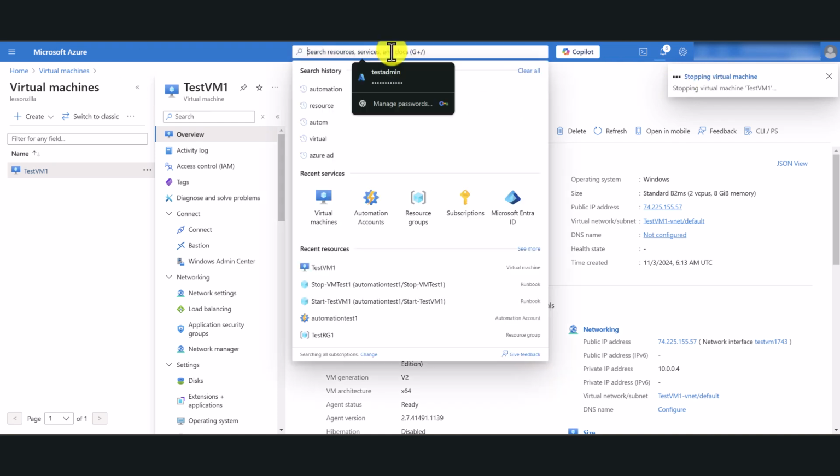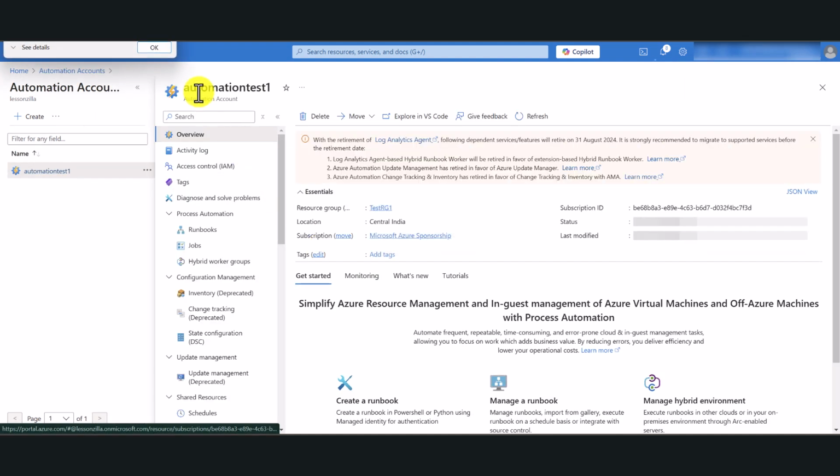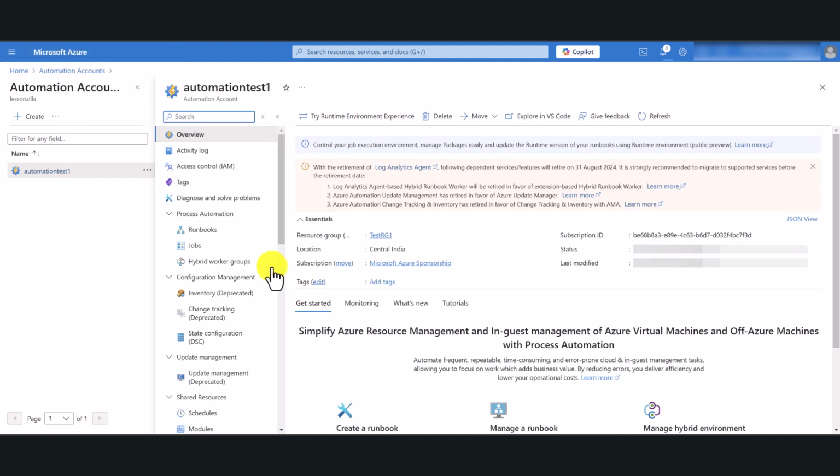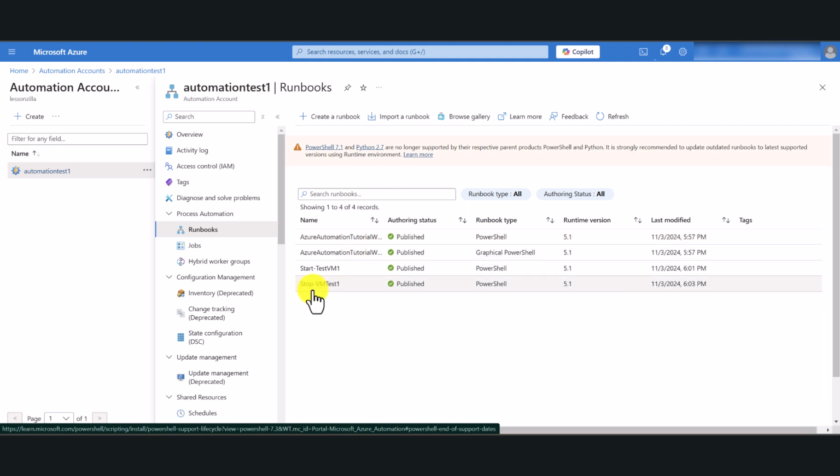So let's go back to the automation account. Okay, so now we've got 2 runbooks in here, start and stop test VM. I got the names inconsistent, but don't worry about that.